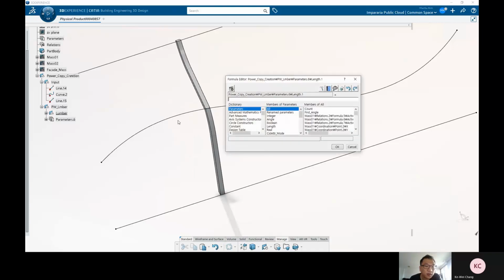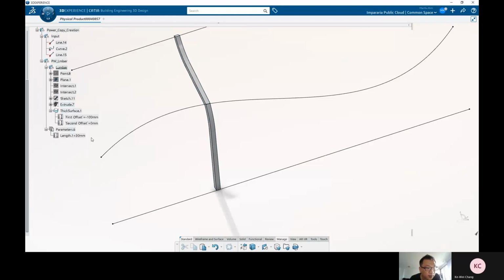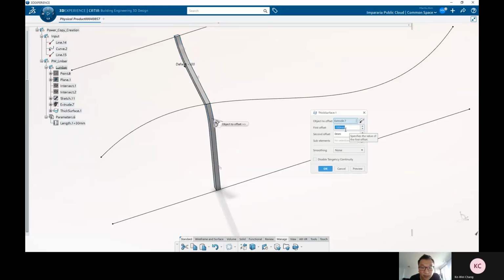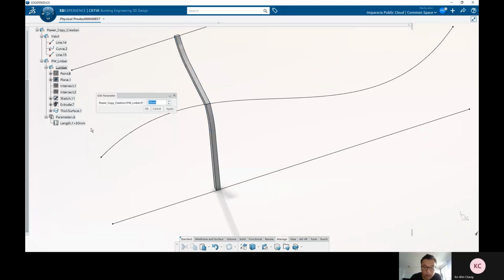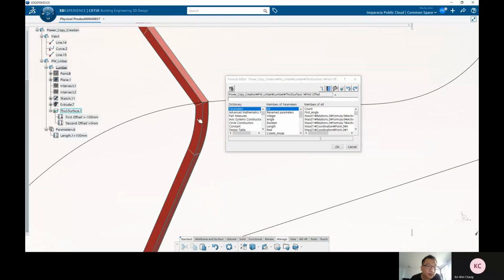I will create it here, 30. We have length 30. Let's say it should be both sides minus 100, so it should change 100 before to connect. So right click, edit the formula. This is the thickness, right?